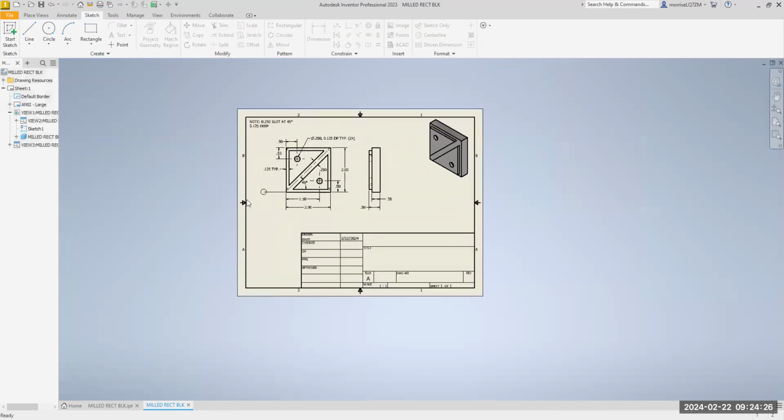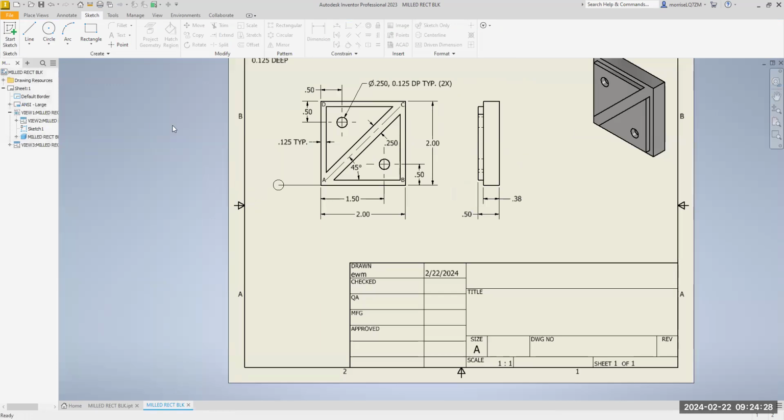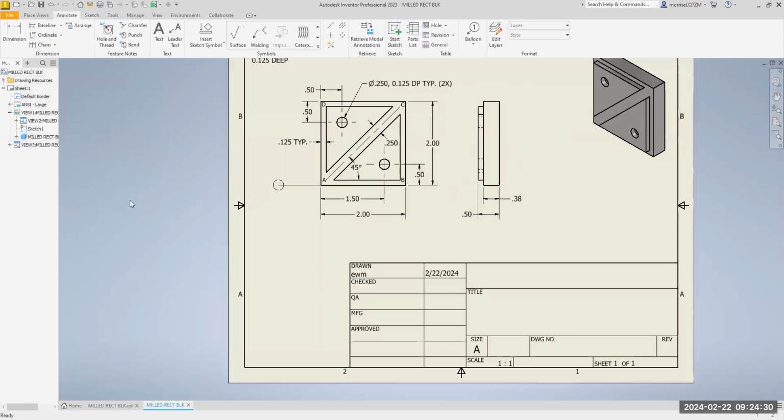All right, so go back to annotate. I've never tried this before, but I did a little leader text here. Look, click here and then click on the edge.